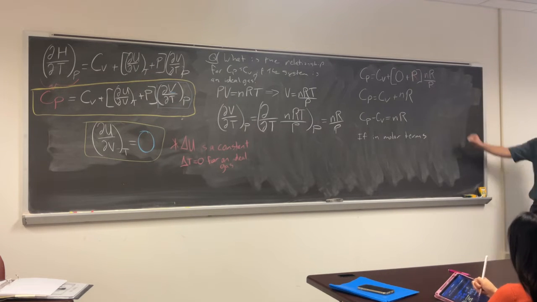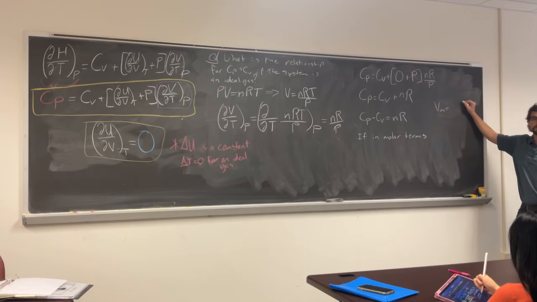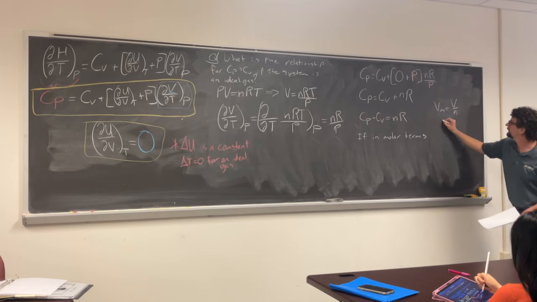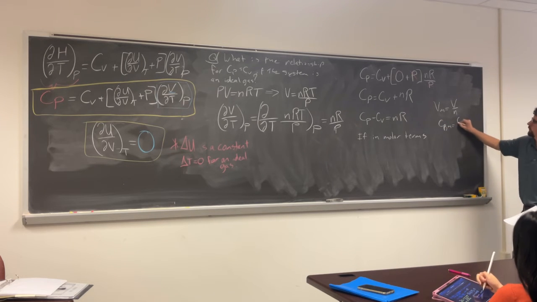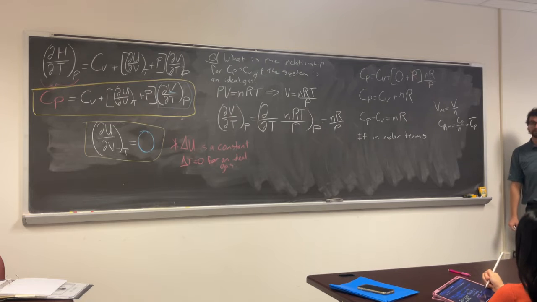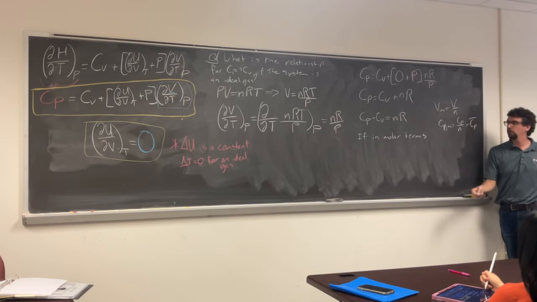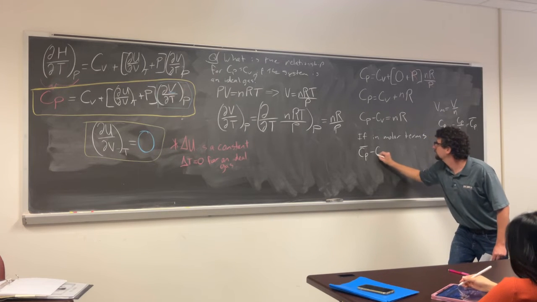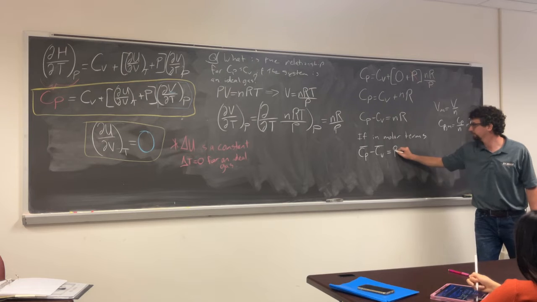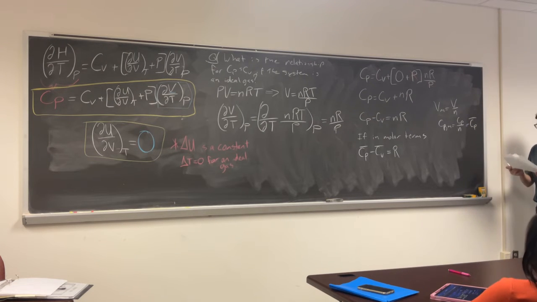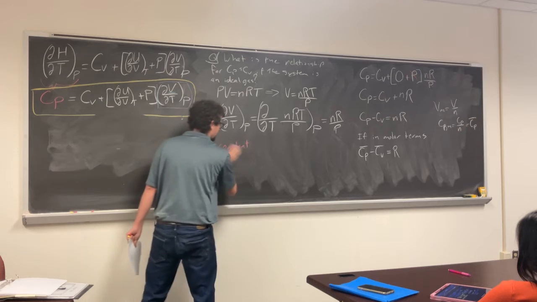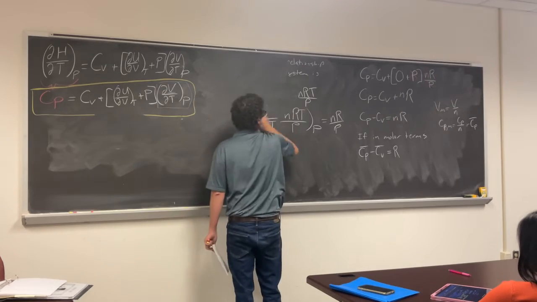what was molar volume again? VM? Yeah, volume over moles. Here, if I want molar heat capacities, we could express it as Cp,m, so it'd be Cp divided by n. A faster way to do that is just to put a bar over the top. That way you don't have to write all this junk out. Cv, and what's going to happen here then? Yeah, it's just equal to R. Cool. So we have a pretty simple relationship here. We know that R is just the ideal gas constant.